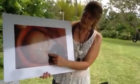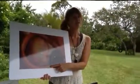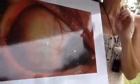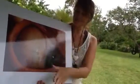And this brown area here has to do with melanin pigment that represents liver hardening due to a bacterial infection. The blue that you see here around the iris, that's lacking of oxygen, most likely related to venous congestion, possibly anemia. When you see this honeycomb pattern happening, that has to do with a blood supply developing to support abnormal tissue growth. So many people I'm seeing have that sign in their eyes, and medical technology could not detect a situation like that until it was at least 70% developed. So you can see things as they're developing.